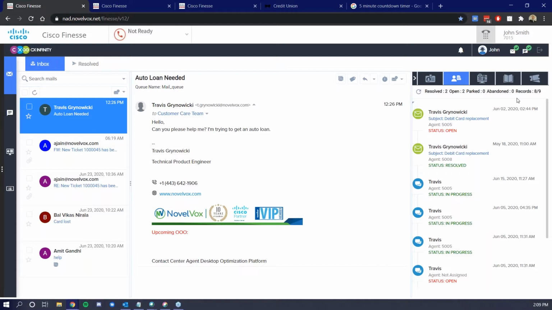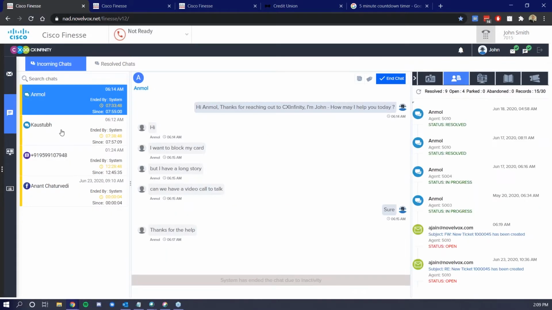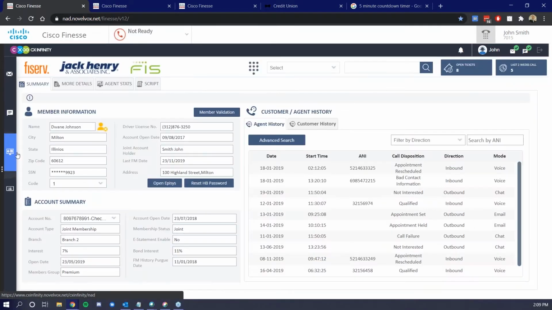Now, on the main CXI page, our email interactions are here. So we'll notice that we're in mail now. The email interactions are individually loaded here, the body of the message here in the center. And then all the supplementary tools, customer information, third-party integrations, knowledge base, case management will all be over here on the right. And I'll show you those more in depth when we go through a use case. We're just going to breeze through here for an overview now.